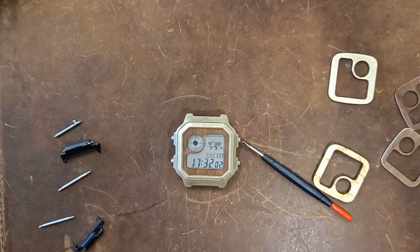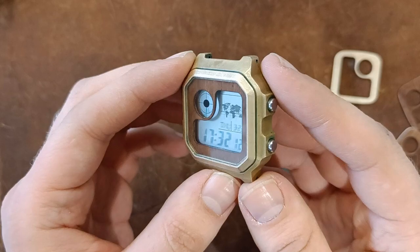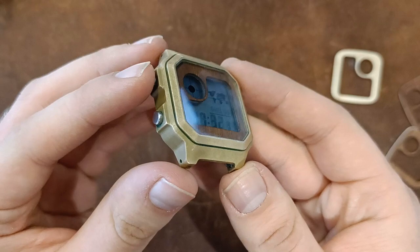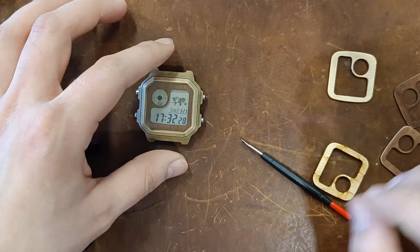Here's a quick video on my mod of the Casio AE1200, aka the Casio Royale. This watch has been my most used watch for about a year now, and with bronze parts, the patina is really starting to shine — or, well, it's losing its shine, but you know what I mean. It's bronze. There's some oxidation in the nooks and crannies, and it's gotten a bit more dull with use, which I like. It's part of having a bronze watch.